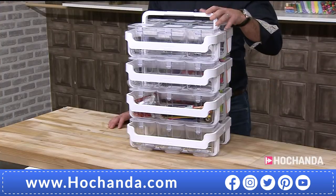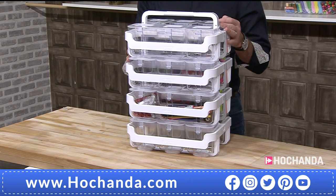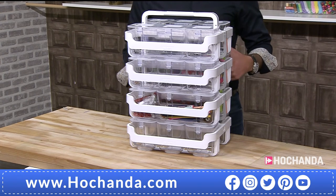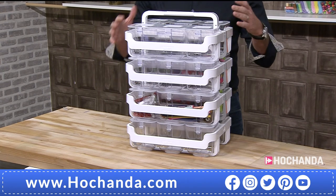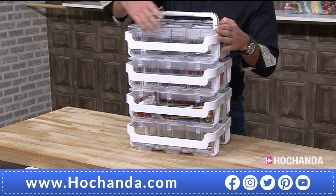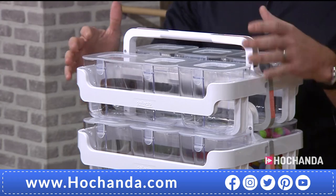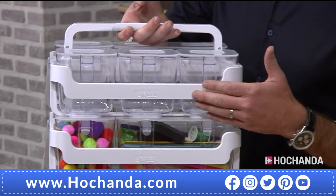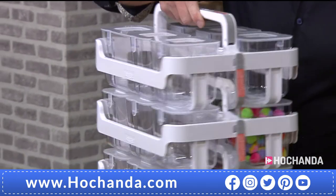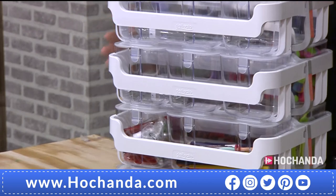Well, the pressure's on now. I think if you're one of those people that have got lots of different items, you do lots of different craft, but you don't always want to lug round a sizable storage unit, this product really is for you. Clear canisters all the way around. So you've bought all these materials, you're going to be able to store them in this. And as we turn that, you can easily locate the items you need to get to. The handle will hold 3 stone of weight. So you haven't got to worry about overfilling this.